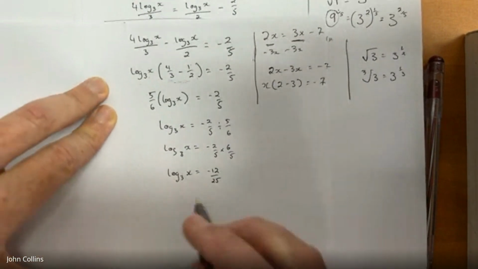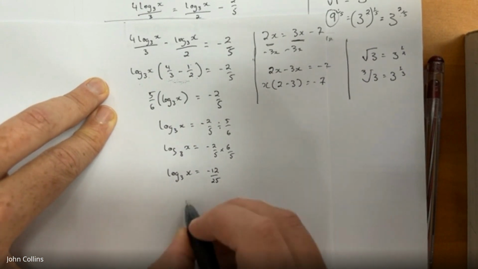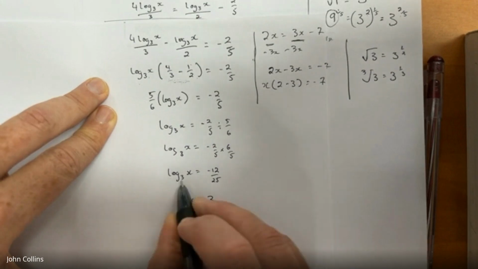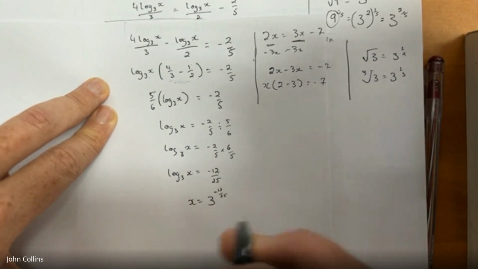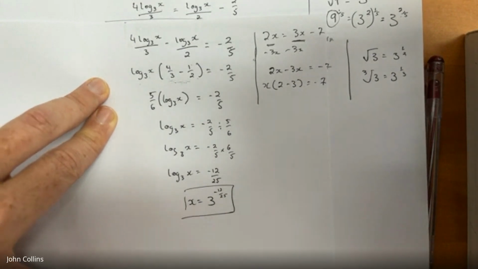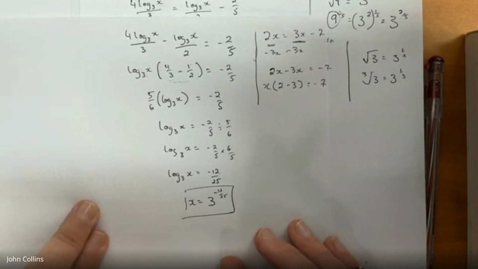All right. So what's x equal to? I'm at this stage. I want x equal. 3 to the power of minus 12 over 25 equals 3x. Yes. x is equal to 3, so the base, and this is actually the power, minus 12 over 25. You have to find that. No, I would just leave it. No, it's non-calculator. You can't. You could not get that without a calculator.